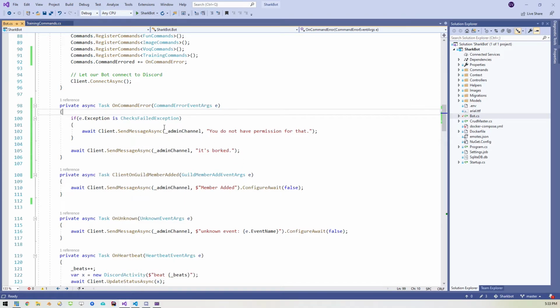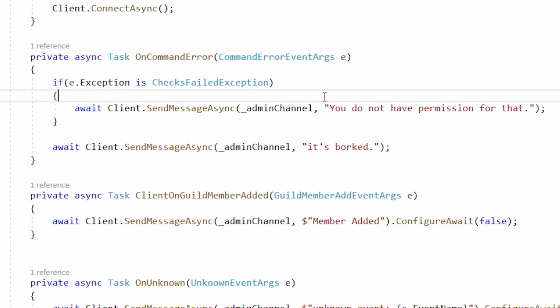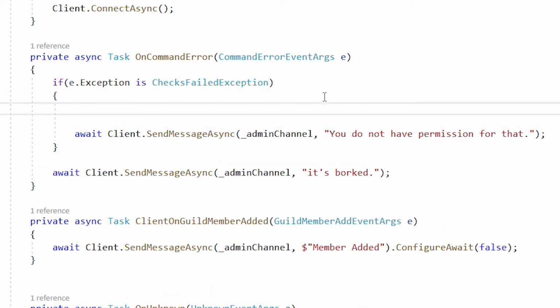This is going to give us this error message if it's a checks failed exception, but that doesn't tell us which checks failed, right? Like what if it was, how do we know what this was? So we can come in here now and we'll do another if statement, right? So we're going to convert the error. Right now the exception is just a general exception, even though it's a checks failed exception, it still registers as a general exception. So we want to make sure to cast that up to make sure that it's the right kind of exception so that we can access the properties that belong to that exception. If that makes any sense. If not, here we go.